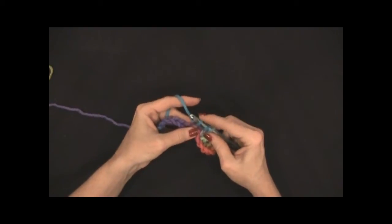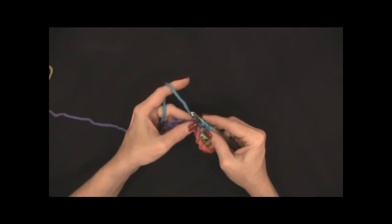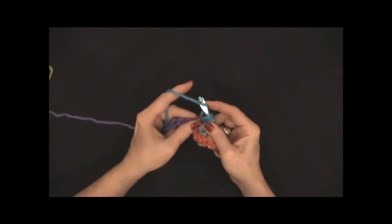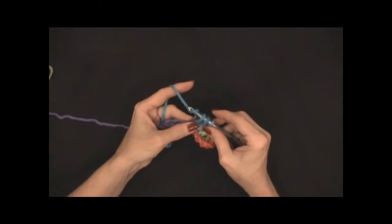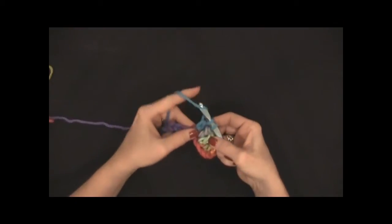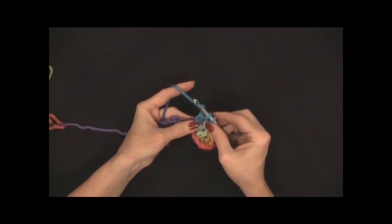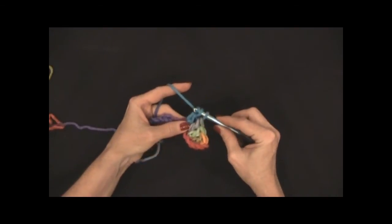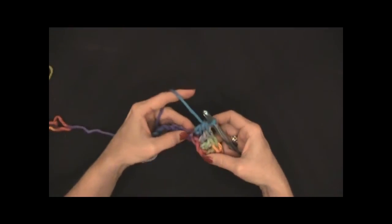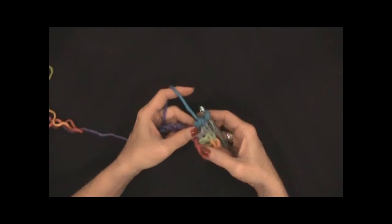Got to give your loops height, or else you're going to struggle and you're going to have too tight of stitches. So I'm going to wrap my yarn from back to front. I'm going to turn the head of my hook down. I'm going to draw through 2, and then I'm going to yarn over from the back to the front. I'm going to turn the head of the hook down so that I can get the head of the hook through those 2 loops that are on the hook. Now I have my starting chain. I have 1, 2, 3, 4.